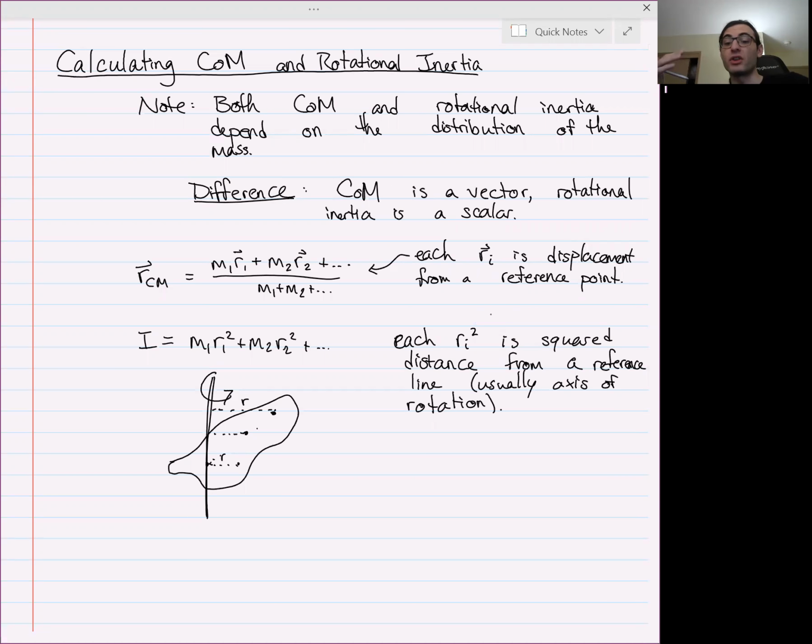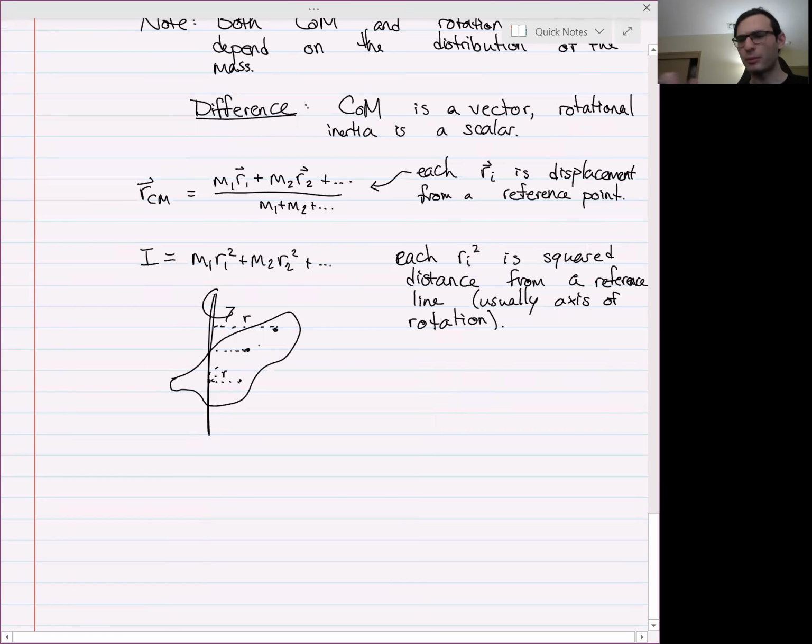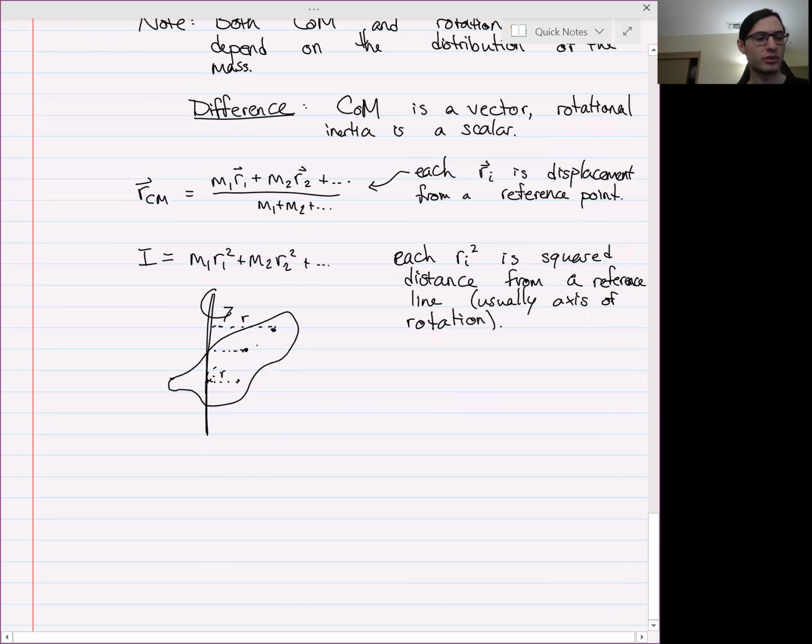And it's the perpendicular distance, meaning you would draw a perpendicular line from the point that you're trying to find ri squared for to your axis. So you would never use, say, that line. You would find the line that's perpendicular from your point to the line, to the rotational axis. I promise it's not as complicated as it seems.